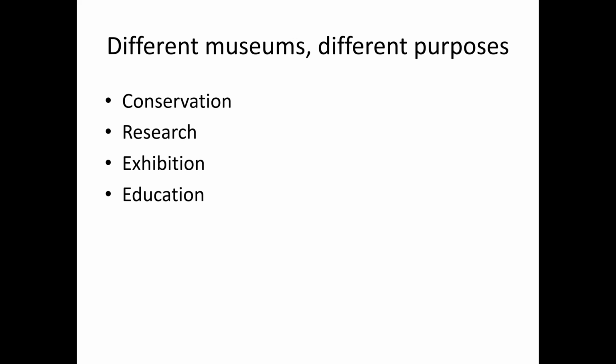Different museums do have different purposes, so they could be focused on conservation, or they could be focused on research, or exhibition, or education. I think a lot of the time we think that all museums only focus on exhibition and education, and some people think that should be their main focus, but usually it's a little bit of all 4. So in a book I read, apparently most museums use about 30% of their buildings for public display, 30% for study or reserve collections, and 40% for office space, educational purposes, and visitor services. So that's a bit of a mix.